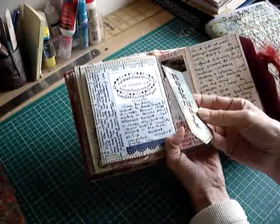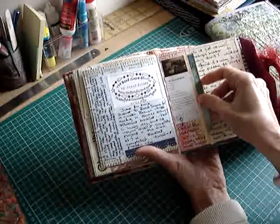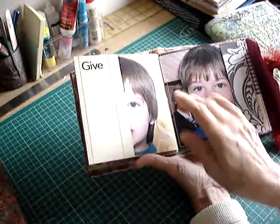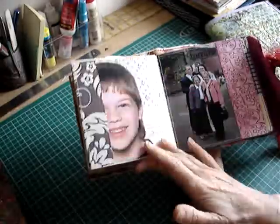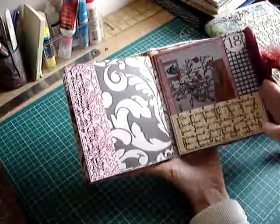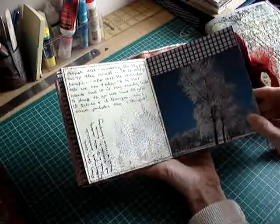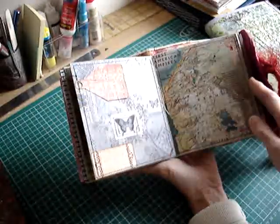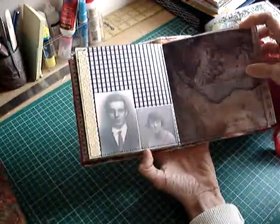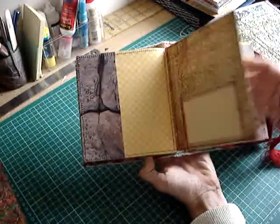This little bookmark that I got off a lady. We went to some open studios last summer, and that was a lady who did mixed media work. I cut out photocopies of my little boy growing up. It's my brother's wedding again. I think that was in the first journal. My little Christmas tree. And again, just photographs. Tags, pockets, all machine stitched.